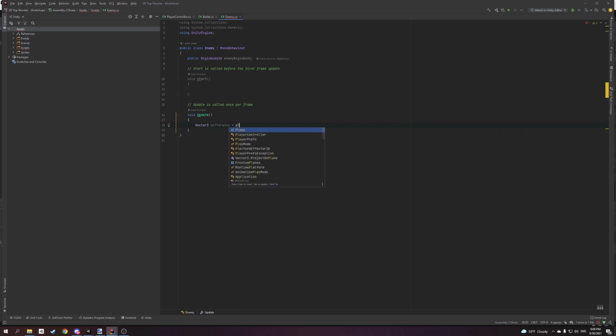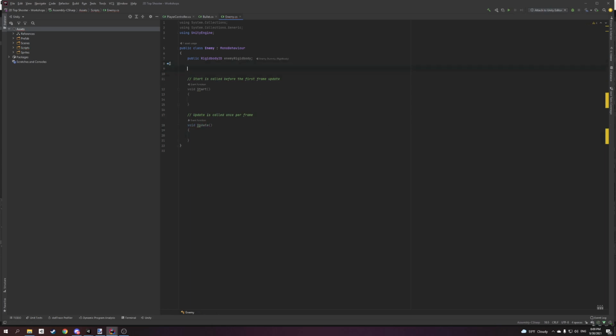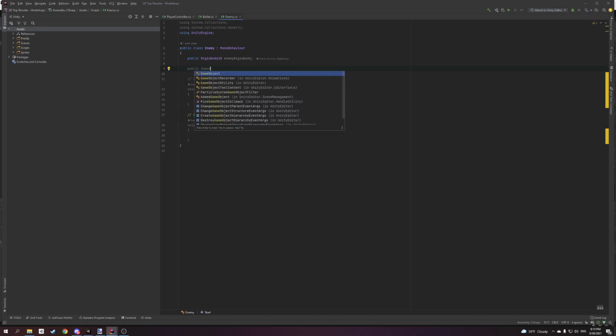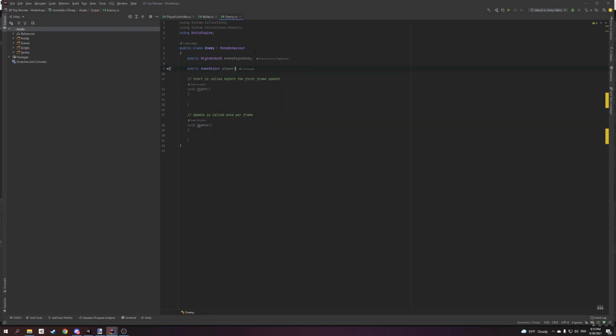And we're going to basically subtract player.position. Oh, that's not a thing. Oh yeah, I did forget something. Sorry, my bad. One thing that we did forget is that we want to reference the player somehow. We want to get that position, so we can do public GameObject player. So whenever we want to reference the player, we can just set that in our editor and have fun, right?